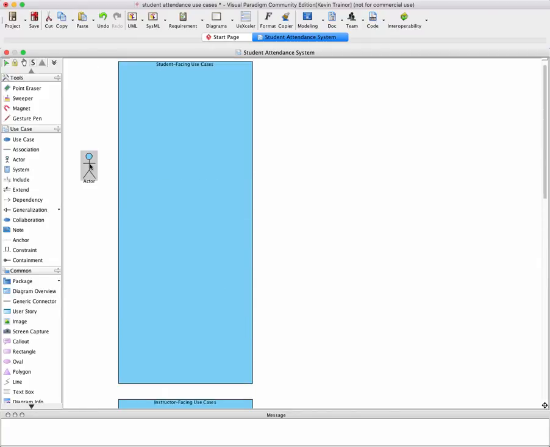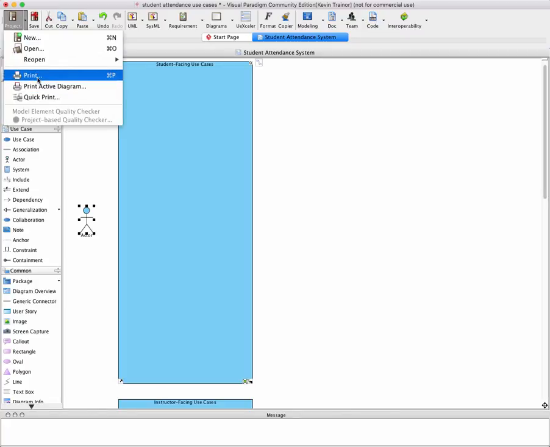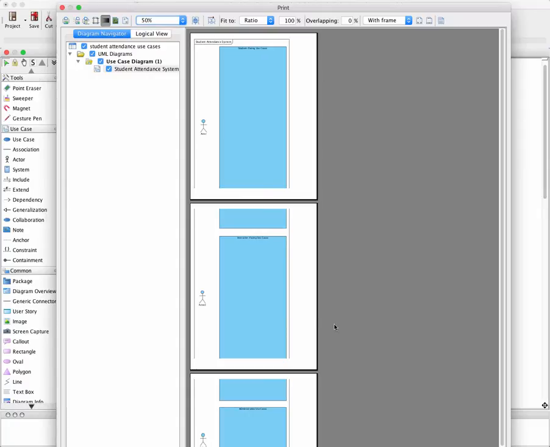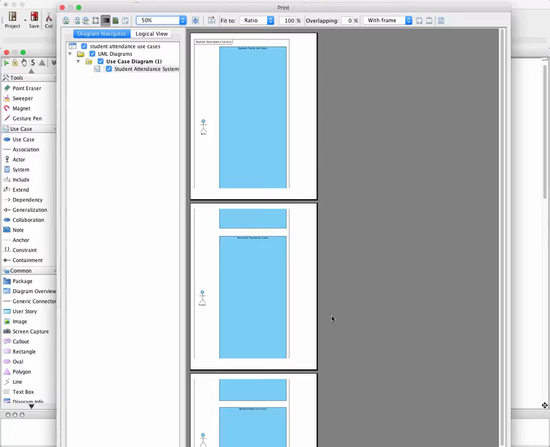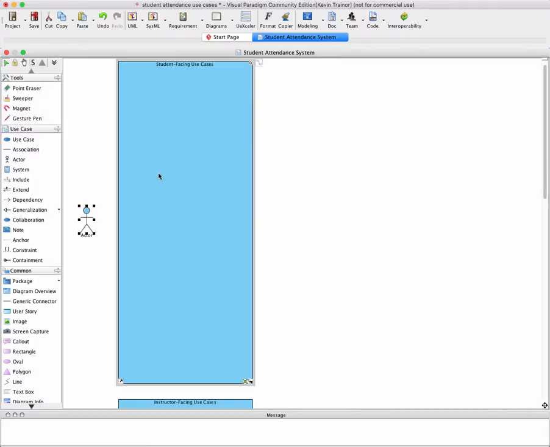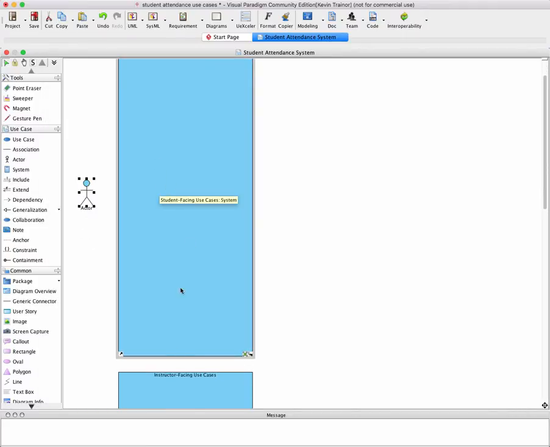And on the first page, I've just got the one actor. Okay, so let's assume this is about right. Again, let's go up to the toolbar, click on Project, click on Print. That's not too bad. Okay, looks like my first page is a little too long now. My second page might be about right. Okay. So this is where I say this is a little bit of a pain.